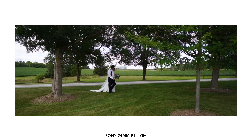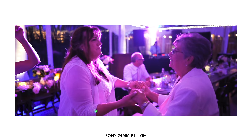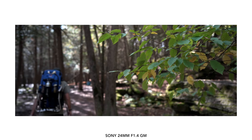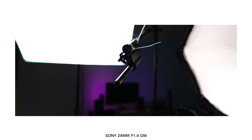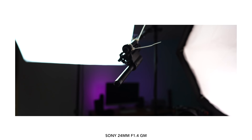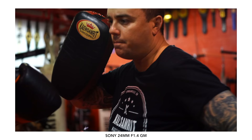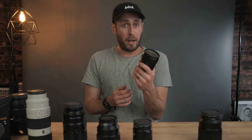For events where I'm using a gimbal to walk around and capture different things, this lens is perfect. It's Sony, so the autofocus is impeccable - fast, accurate, no issues with breathing, all the bokeh you could want, all the light you're ever going to need. For weddings in the evenings when it gets really dark, even if you want f1.4 in the daytime, just slap an ND on there. It's incredibly sharp - I've shot in HD and loaded it onto the computer questioning whether it was HD or 4K. For my martial arts content, I love using this handheld to get a super gritty look, moving around in the moment, getting in close but having a wide field of view.